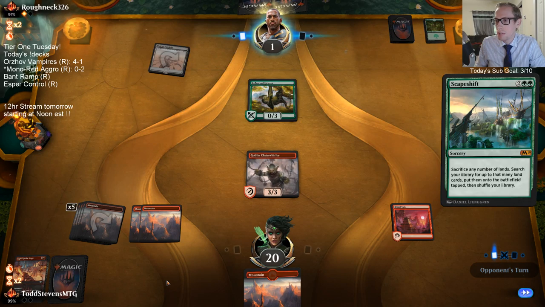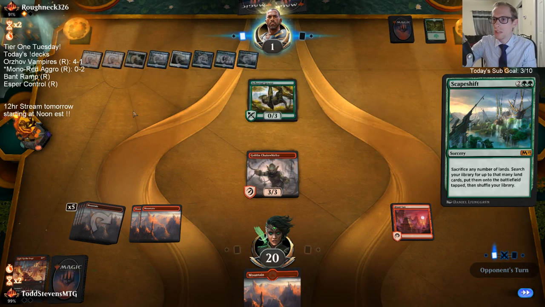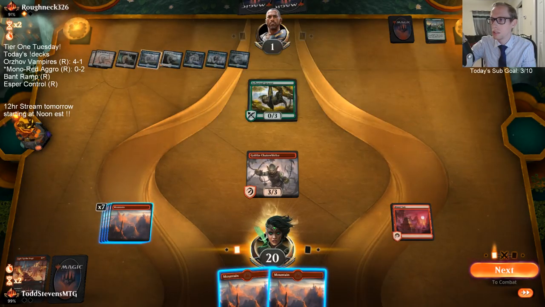Alright, so they're just using Scapeshift as a thin the deck card here. Good thing we have Blood Sun, otherwise we were dead. Well, I mean, obviously we could draw a burn spell. But they won't gain any life. I hope they get a whole bunch of gain life lands. Got 2 gain life lands out of their deck.